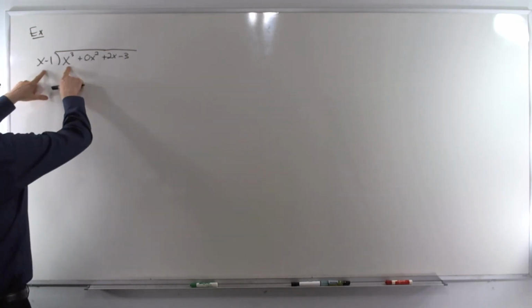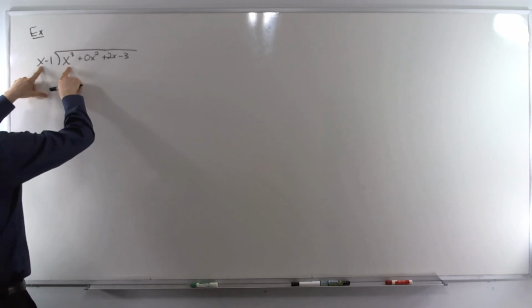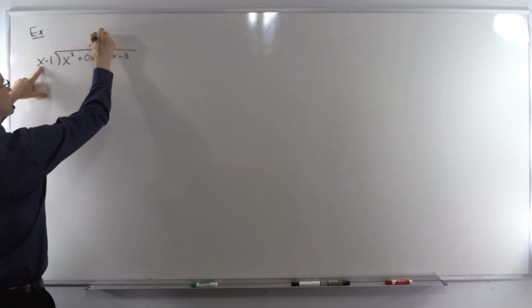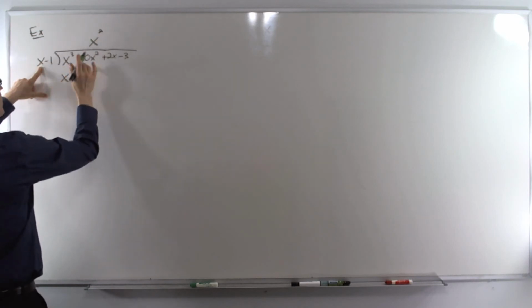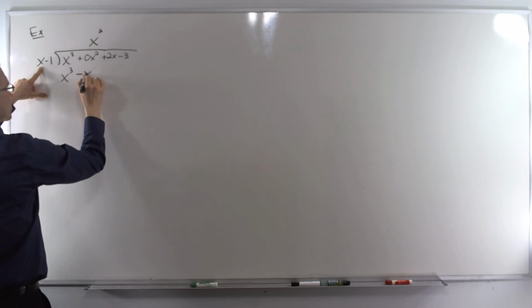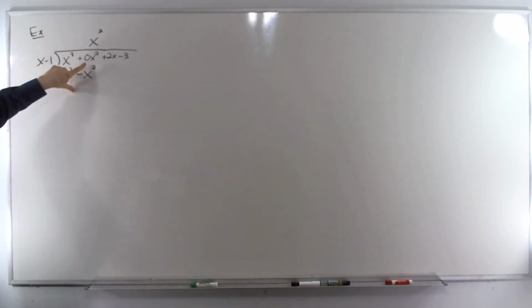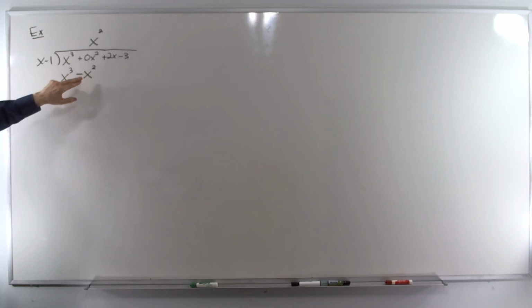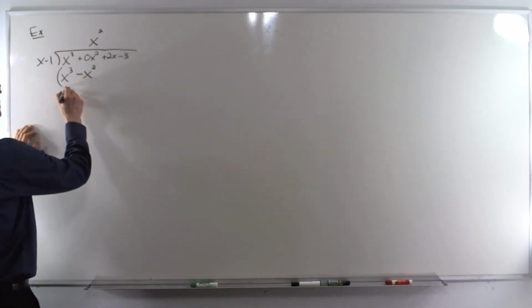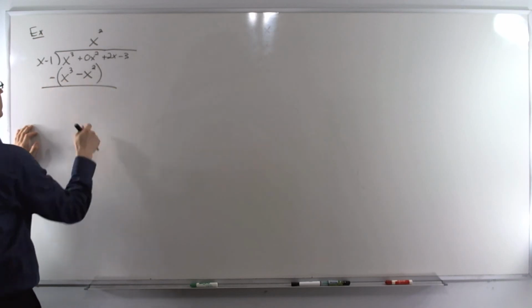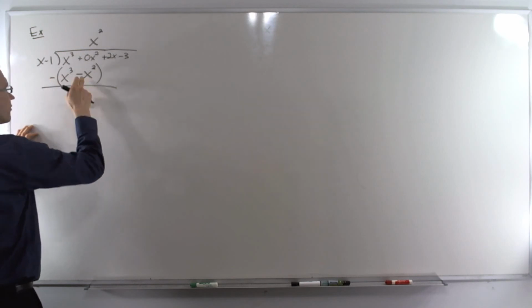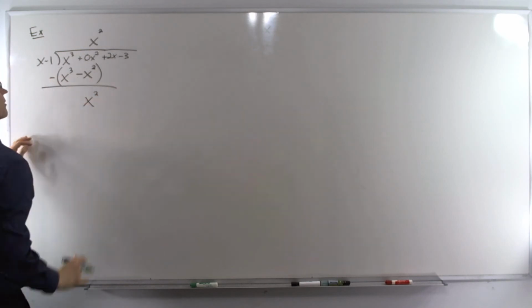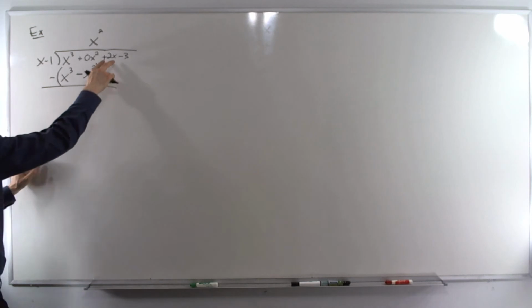All right, so now we need to match x to the third power. So we multiply x by x squared. So x squared goes on top, and we distribute. X squared times x is x to the third. X squared times negative 1 is negative x squared. Now notice we put that 0x squared term. Now we have something there that we can subtract that from. So it's helpful to keep things organized. Okay, x third minus x third, that's 0. And we have 0 minus negative 1, so that's positive x squared here. And now we'll bring down the next term, plus 2x.